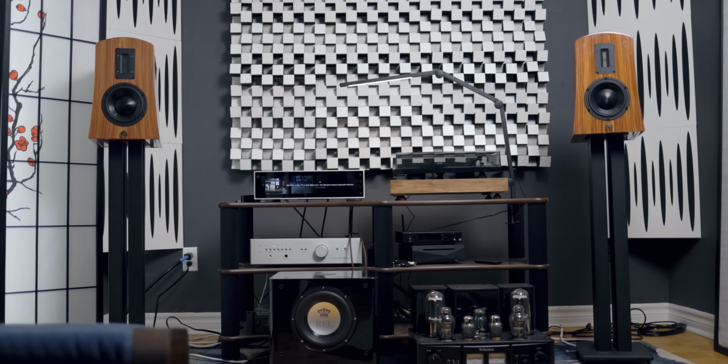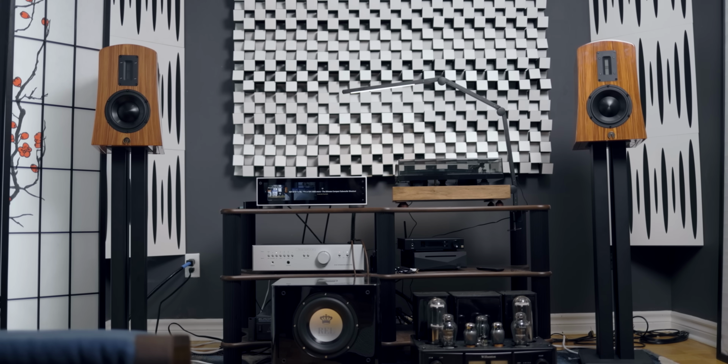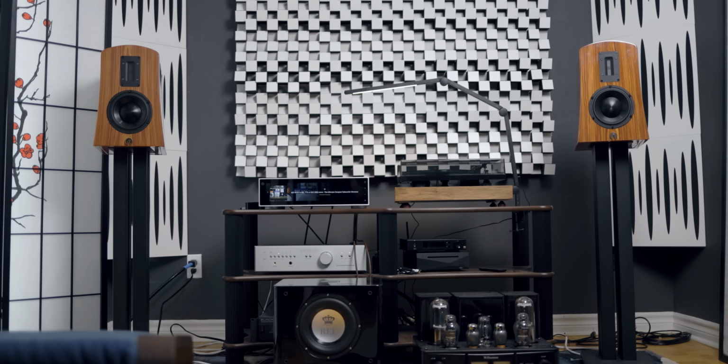So the sound of these speakers is extremely different from most speakers out there, including the Totem speaker that I reviewed and loved so much. But before we get into that, I think the Bucard S400 is a speaker that you guys may have heard as a reference point here that is somewhat similar to this speaker, except these speakers are the Bucard S400 on extreme steroids. That's what these are.